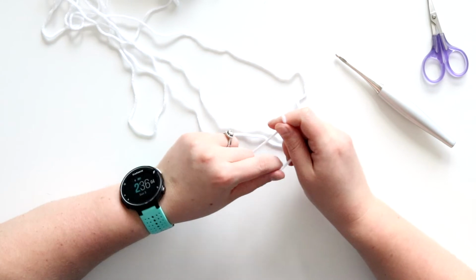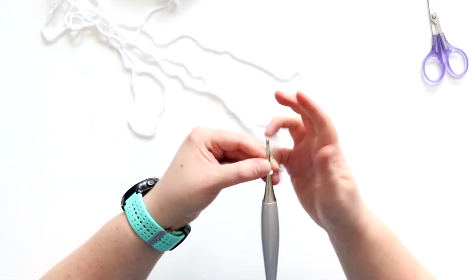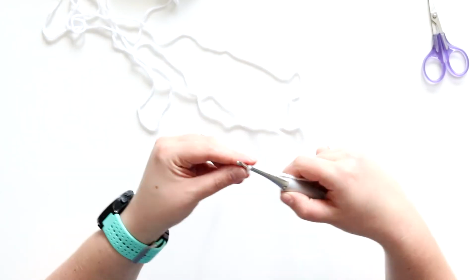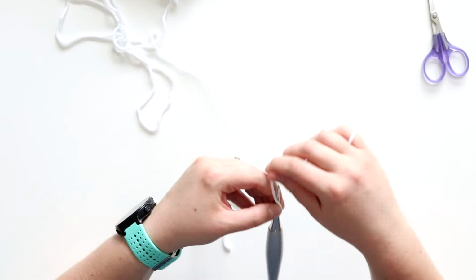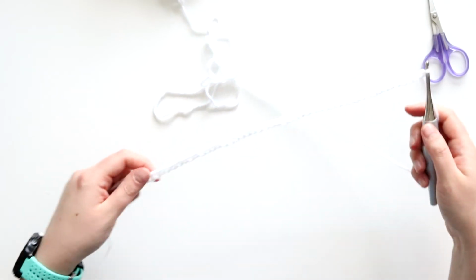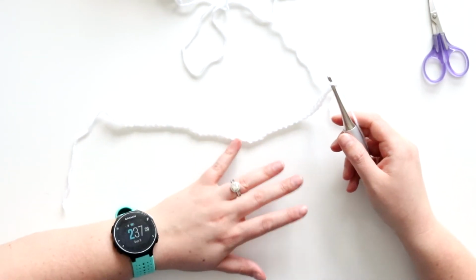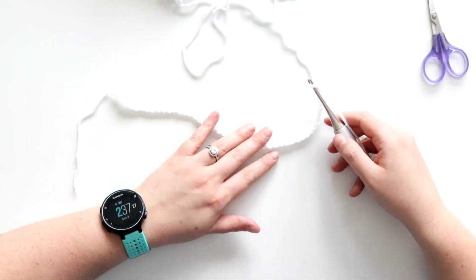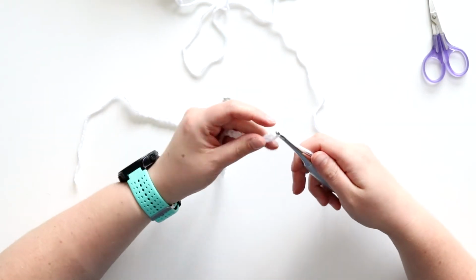All right, so in order to crochet the bow, you'll start with a slip knot and we're going to chain 50. So this is a pretty long chain. All right, so I have 50. If you have a couple more or a couple less chains, it is not a huge deal. So don't even worry about going back and recounting unless you really feel like you are drastically off. But it totally doesn't matter. This is just for the bow.